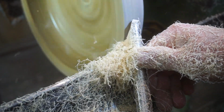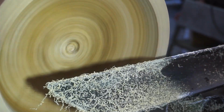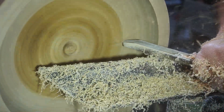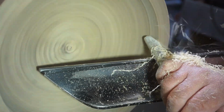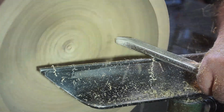I understand that a bowl gouge can be intimidating to beginner wood turners. And this is maybe where carbide tools will be best for you until you can master the bowl gouge. I never even dreamt that I would own a carbide tool until I started doing resin, and I really see the benefits of it now. And now I'm even using them on work that I don't have any resin in. So, give them a try.